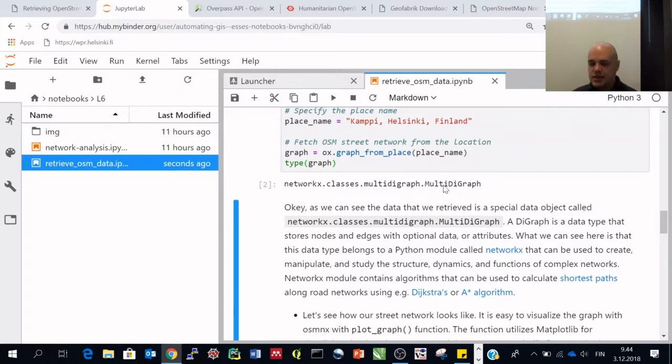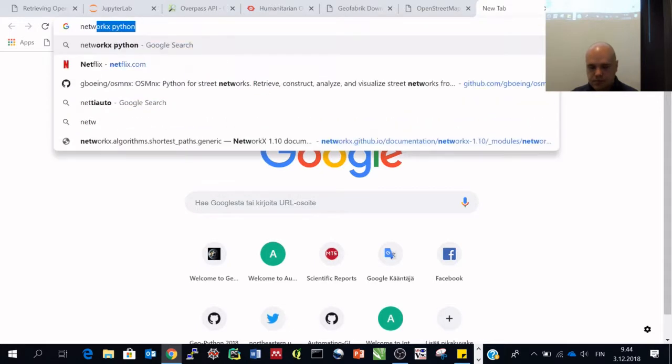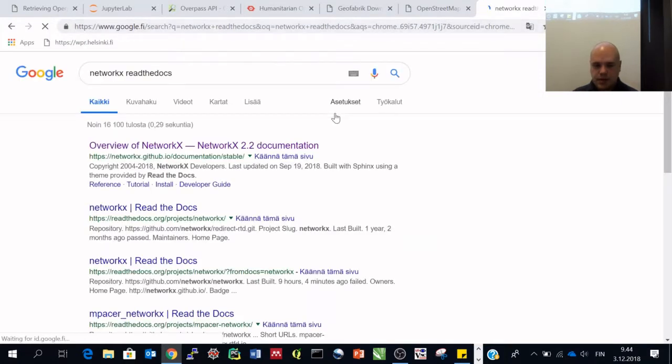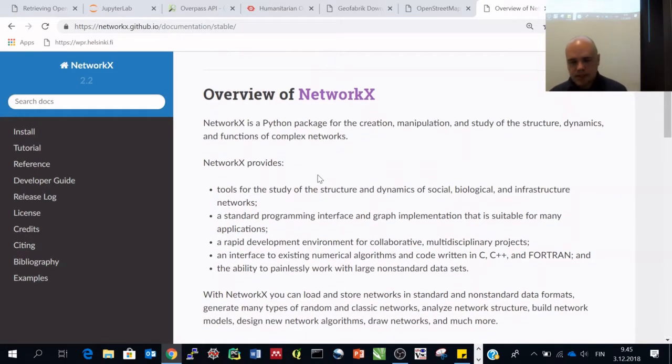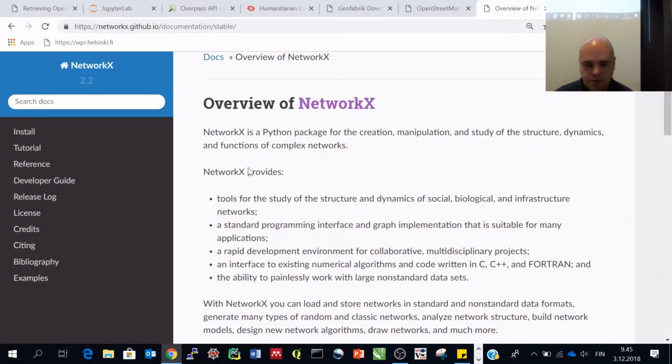Basically, let's go and check NetworkX. This NetworkX is indeed another Python library that can be used to do all sorts of network analysis, and the OSMNX package is also built partially on top of this to understand different attributes of the networks.